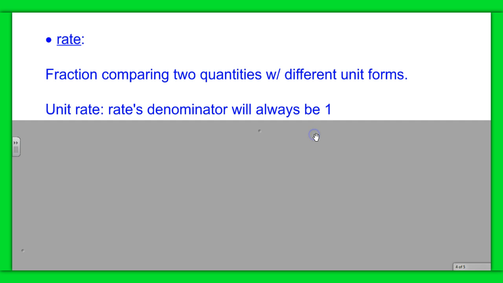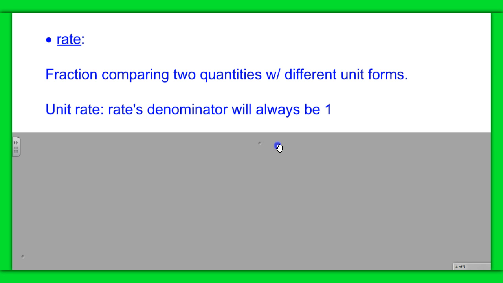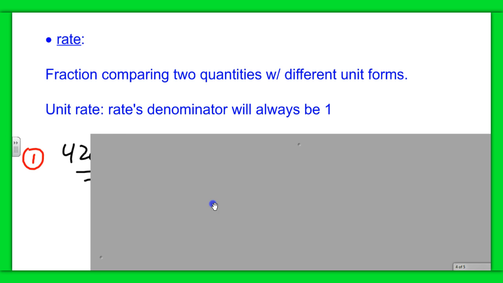So a unit rate is a rate whose denominator is 1. An example would be driving 60 miles per hour. That would be 60 miles per 1 hour. That's a unit rate. Another example would be, you know, 2 Girl Scout cookies have 70 calories per serving, right? And a serving is 2 cookies. So 1 serving, 70 calories. So the denominator would be 1, okay?